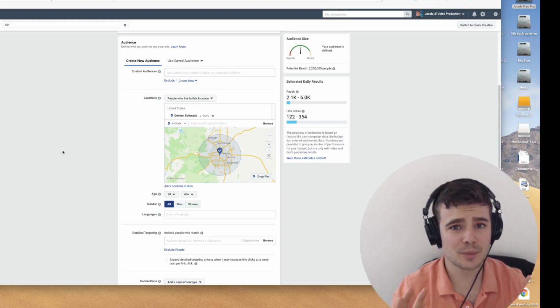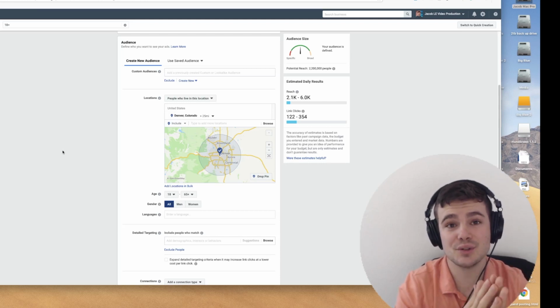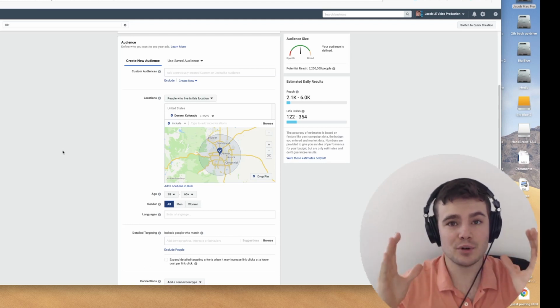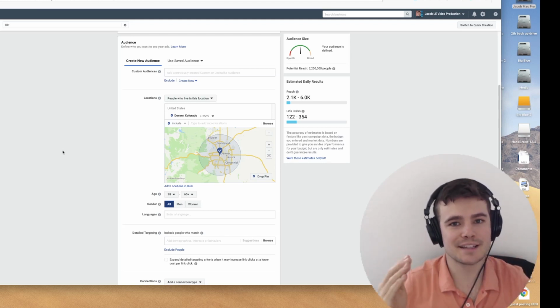It'll also depend a little bit on how much ad spend you have, how much money you have to put behind it. If you're spending thousands and thousands of dollars or have the budget to, you can start with a lot more people and then narrow it down to the people who click on it and then show additional things to them.